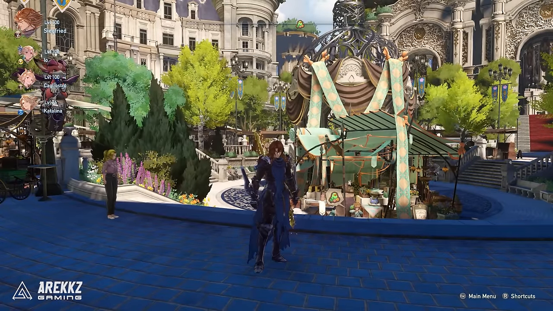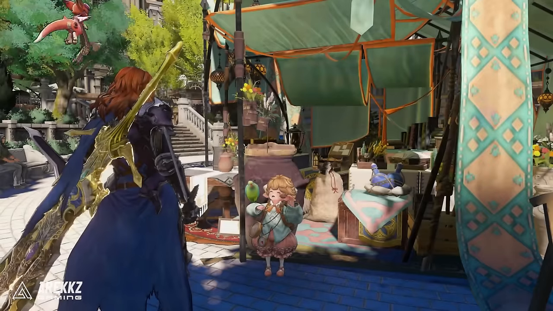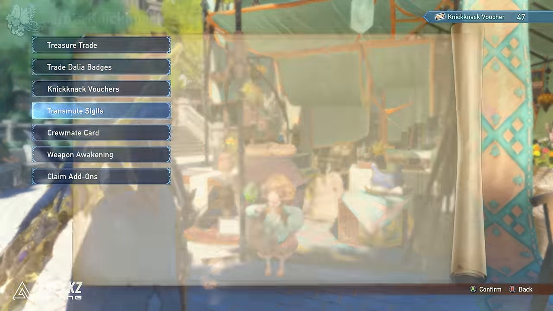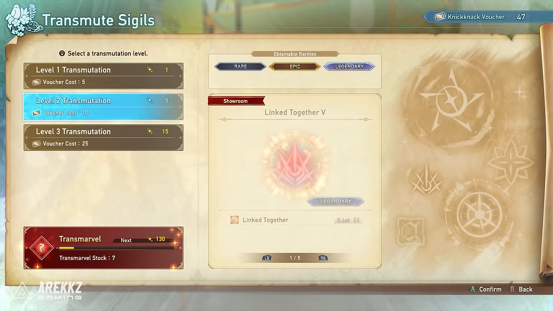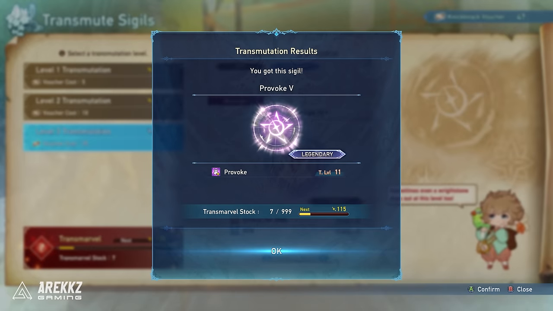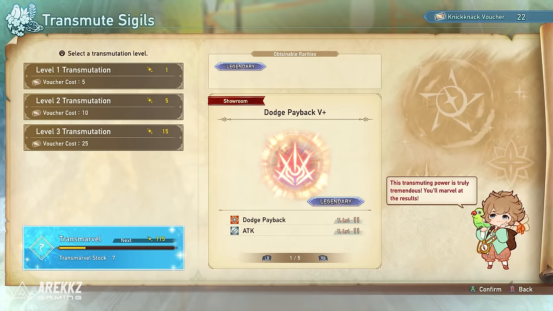Alright, so we've done a bunch of farming and I've prepared a ton of things for us to open to see if we get lucky. If you go over to the Knickknack Shack, you can go into Transmute Sigils, and I've basically farmed and done a load of these vouchers to build up a level 5 one, not too bad, although Provoke, I wouldn't use it, to build up a ton of these Transmarvels here.